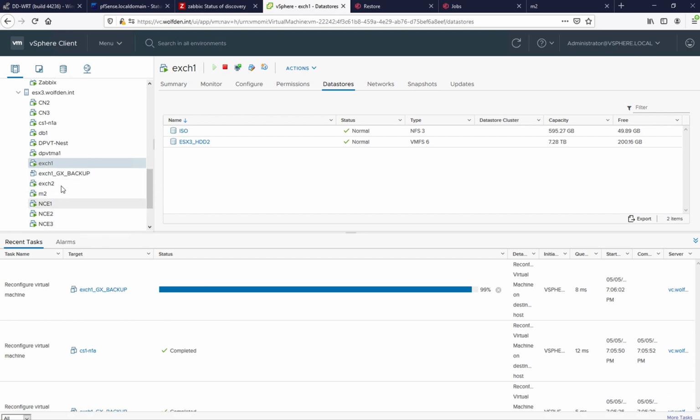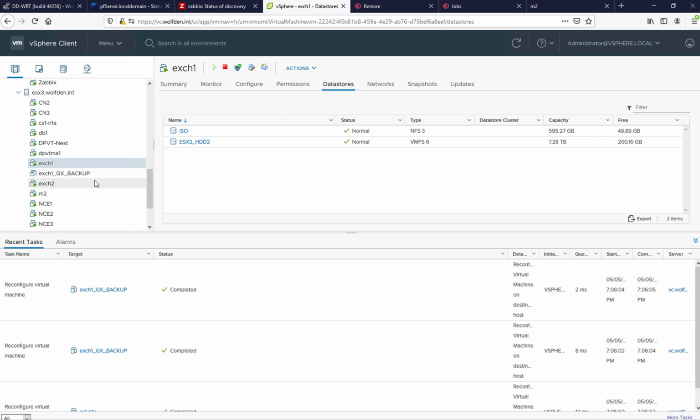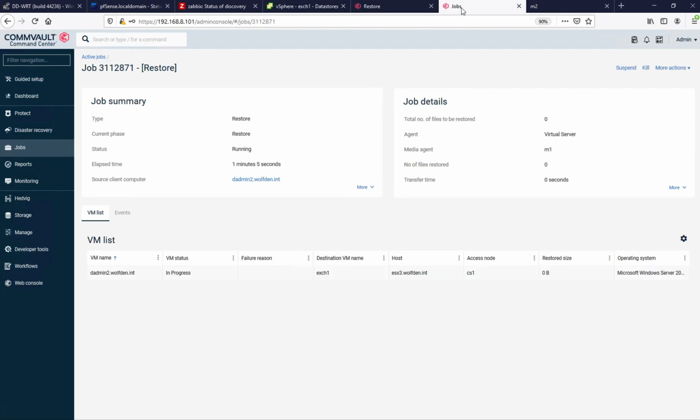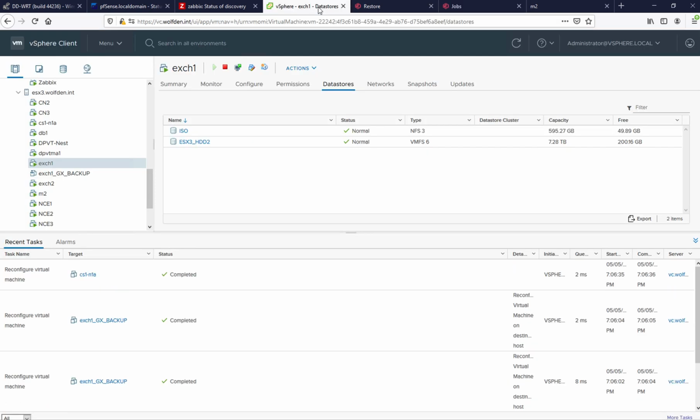Now, what's also good with Commvault is, let's say you change your mind like we're going to do right now, because I don't want to wait for this to restore. Say you wanted to back out. If you go back over here to the job screen, go up here and kill this, it'll go through. See how it says kill pending? Commvault's smart. It's recorded what it's done to your ESX environment. So if you look over here and wait a minute, it will go through and get rid of this. It'll tear this down and delete it.